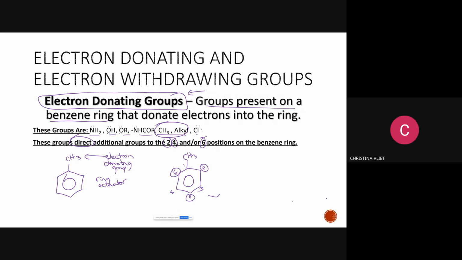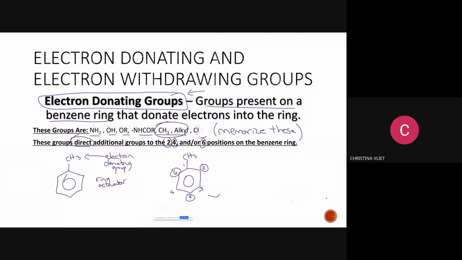Bad news: these should all be memorized. These will not be given to you. They actually used to give this in the data booklet before 2022, but they took the data booklet away and they do not give you this in new questions. So it's now become something that you are expected to know.